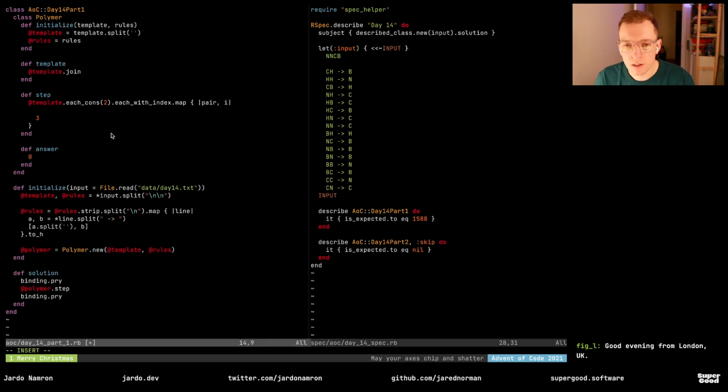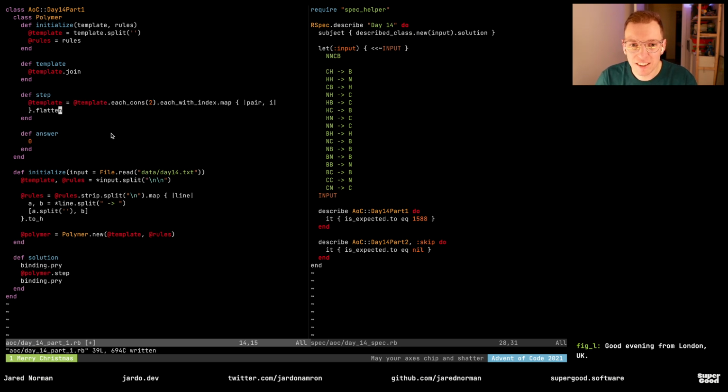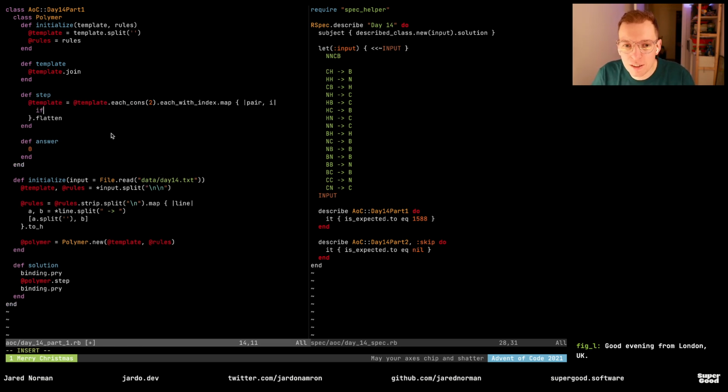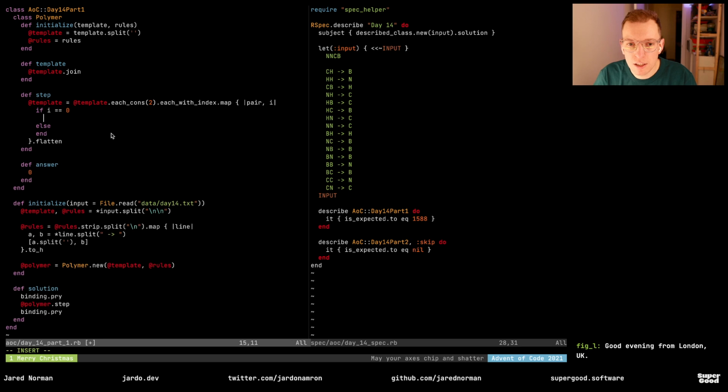Okay. So if we're on the first one, this is what I'm going to do. If I equals 0, then we're going to do something special. We already know the insertion is going to be the rules indexed by the pair.